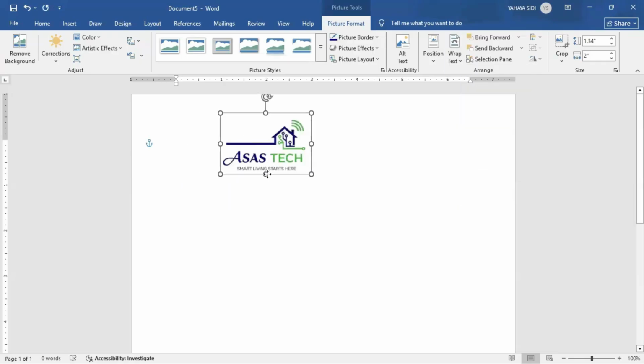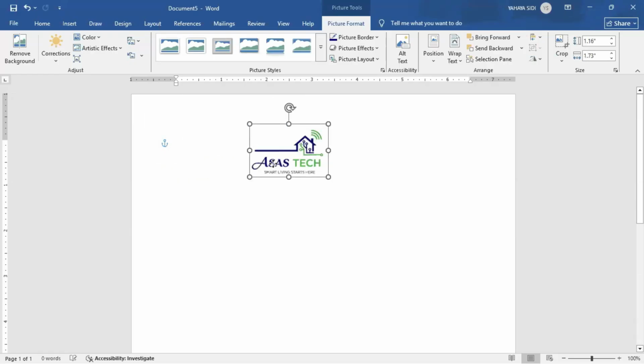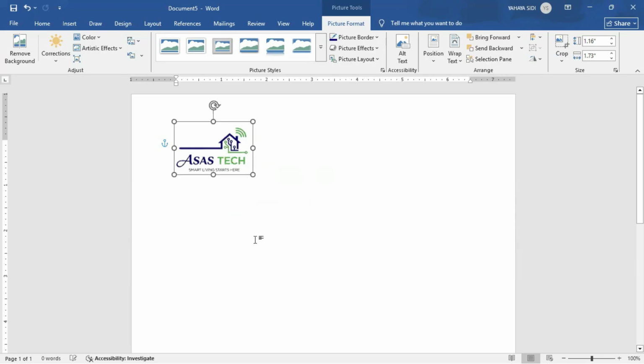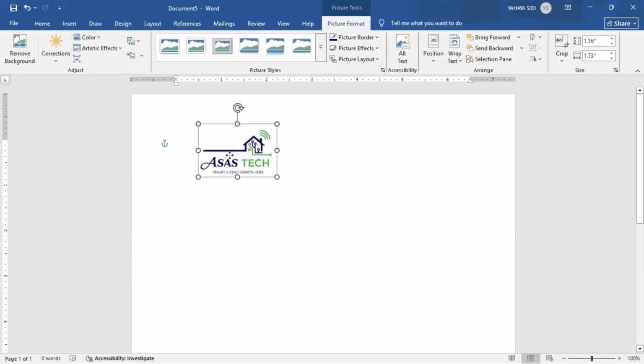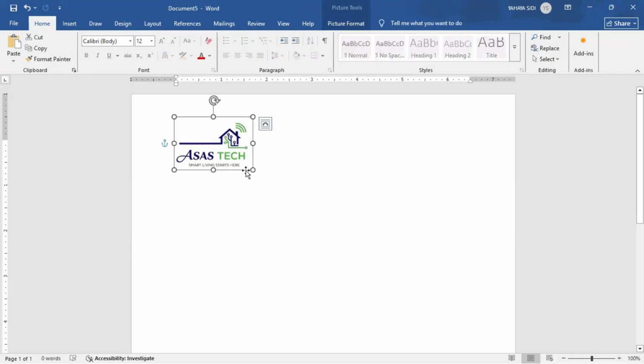Once you do that, you can move it anywhere you like. So let me move it here to the left edge. As you can see now, I inserted my logo here.